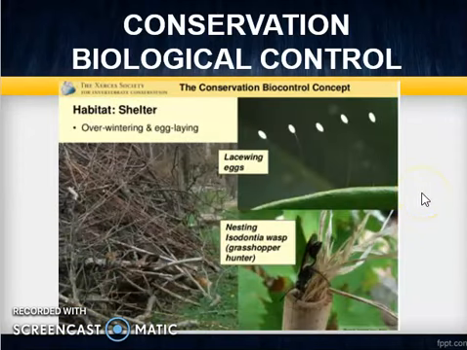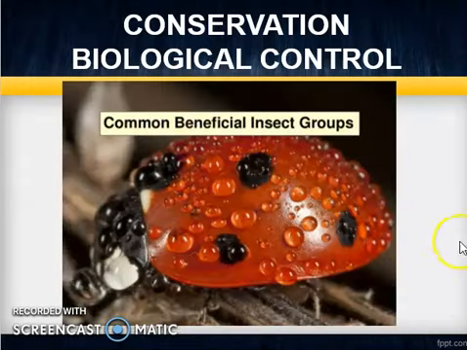So next, the importance of habitat for the beneficial insect is for shelter, whereby that place or area can be used by the insect to protect itself from overwintering, including as a place for laying eggs or eating. Now, let's continue our discussion about example groups of beneficial insects or natural enemies that are very useful for the agriculture field.